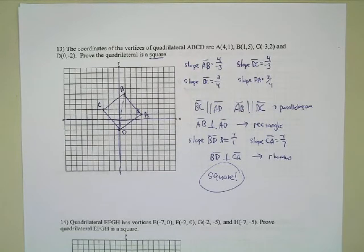Okay, so I'm going to pass out one more paper here for the review, okay? So here's the thing, guys, this is not homework. You can do as much or as little of this as you want. However, if you want to prepare for the test, I would really recommend you do this, okay? We'll take some time tomorrow to go over this, and also in Flex too, for those of you that still don't want to come in.